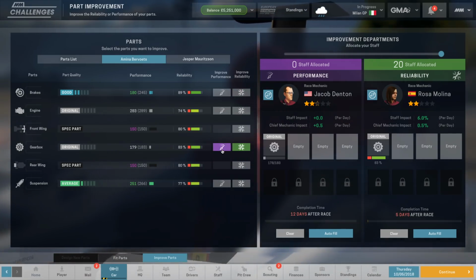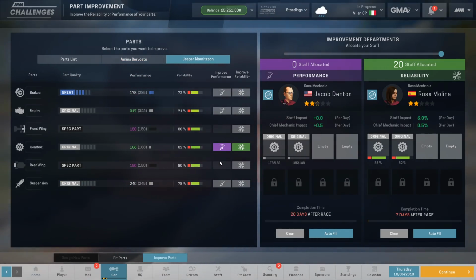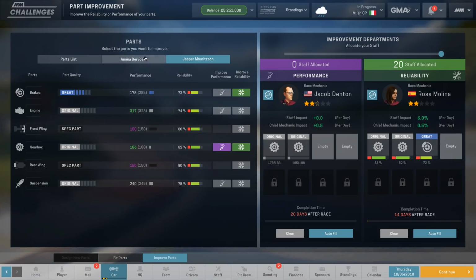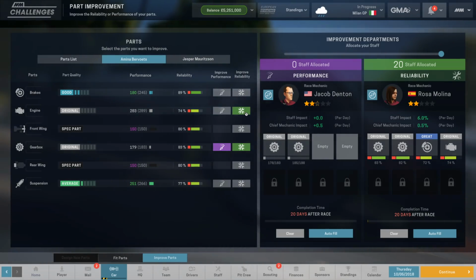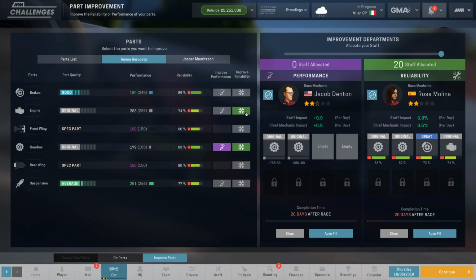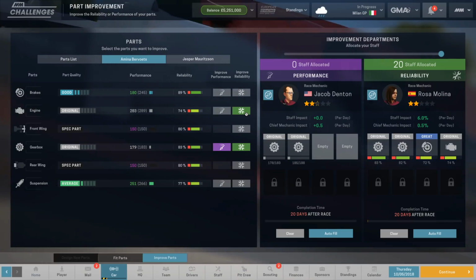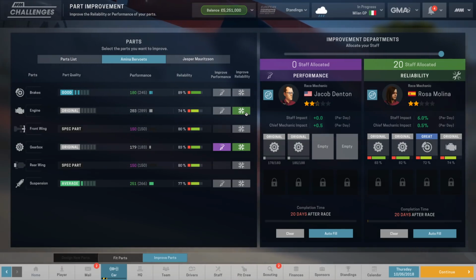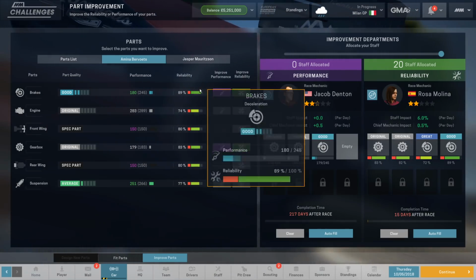Actually, I guess we still need the gearboxes to sort of get maxed out, first of all, because we're going to keep using them. And then this is the lowest reliable part on Jesper's car. This is the lowest reliability part on Rose's car, but at some point we probably will do engines. Do we call the engines good enough and then wait until we get the next one? And then what we can do is we can just work on this, which we're done with.